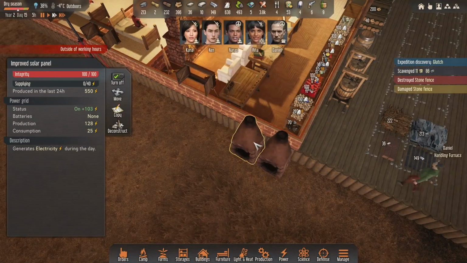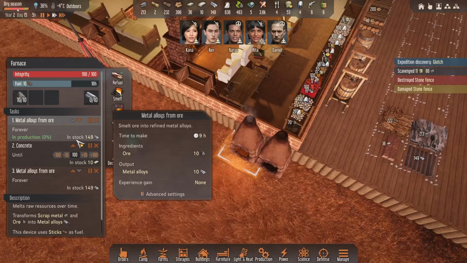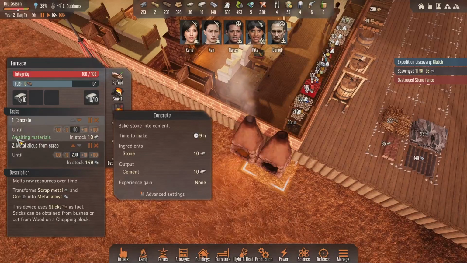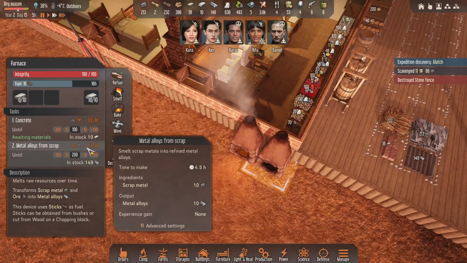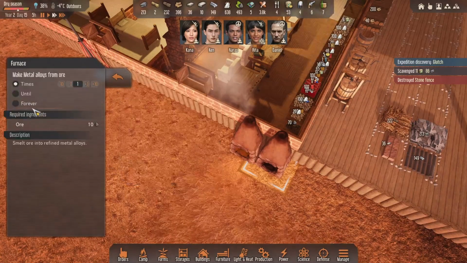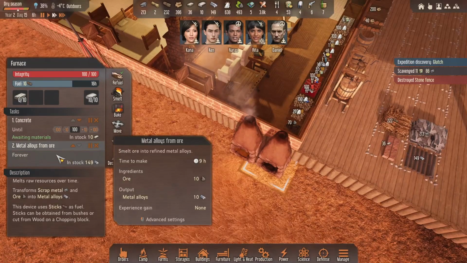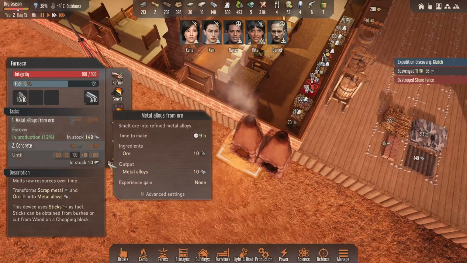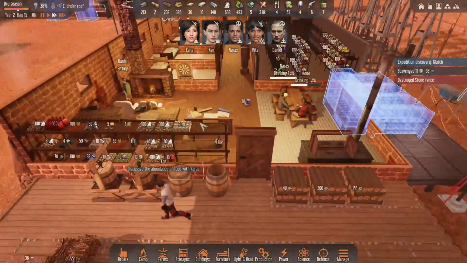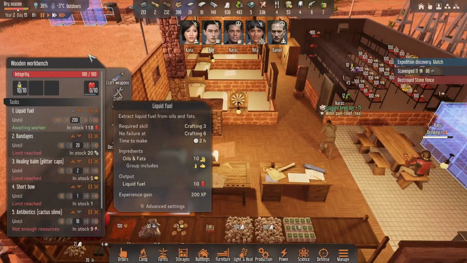We have some ores, so metal alloys from ore forever. Concrete, okay, we will not do that here. Concrete from scrap, no. Bake, no. Smelt from ore forever, but we will put that down there. So ore, okay. I hope that will go a little bit faster. And then I want to see limit reached. Let's go like that.